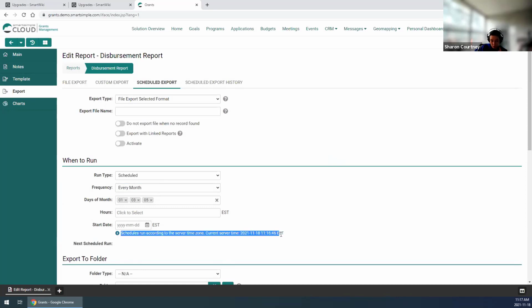And the other really crucial thing that is very helpful to note is we've added a server time zone. So a lot of the time when you are setting the time zone or doing exports by certain time zone requirements, that is something that can pop up and cause confusion. So it's definitely something that we can add to make sure that you know that the time and date is going to be in EST, rather than say your export requirements are for Central Time. So that's really the two features that we have here. I would say that they're technically minor, but they can have a major impact.